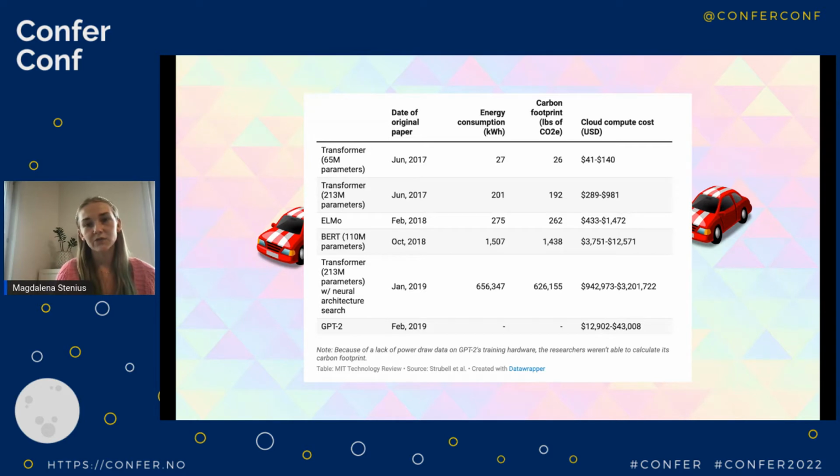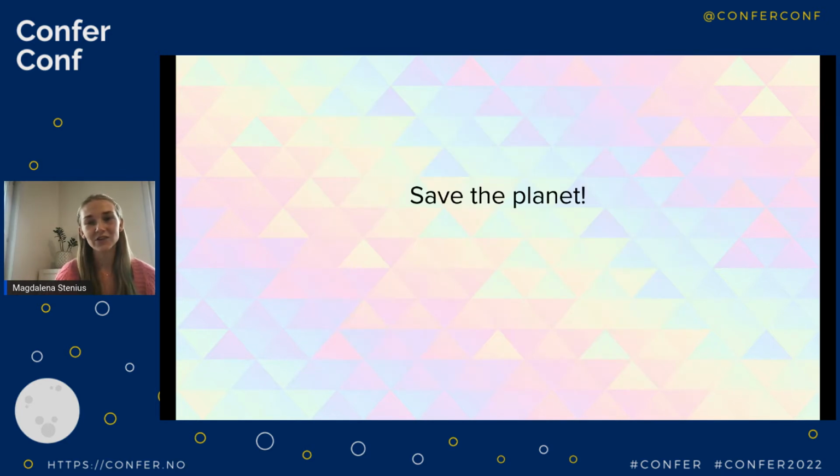And as you can see, right next to the carbon footprint, there's also the cloud compute cost of one of these model trainings. And this is maybe my second message to those of you who are listening, who are maybe business decision makers or in an executive role in a company. If you're not passionate about saving the planet or the green movement, then at least you can be passionate about saving money. And that's really a large part of green software and the whole trend of making software and machine learning projects more environmentally friendly.